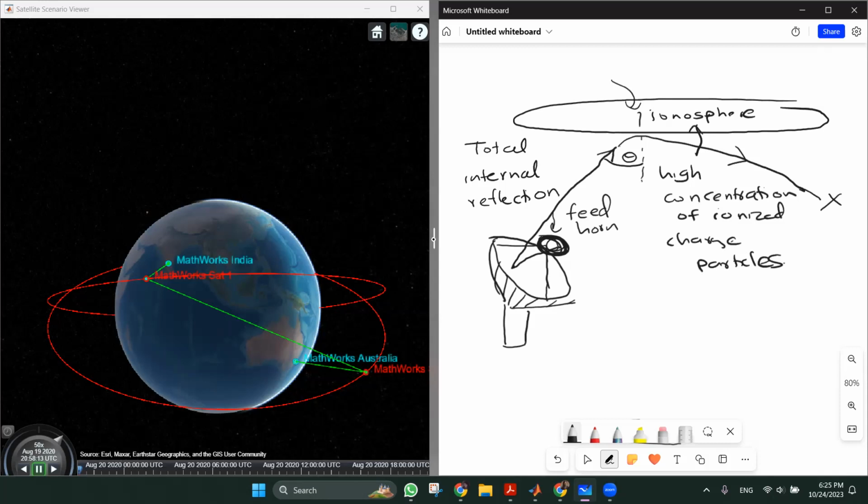Because of that, we need to maintain the correct angle when we are transmitting the signal. That angle will be controlled at the location where we send the signal at the satellite dish. That will be controlled again by the feed horn, and the angle at which the feed horn is transmitting the signal to the satellite dish.